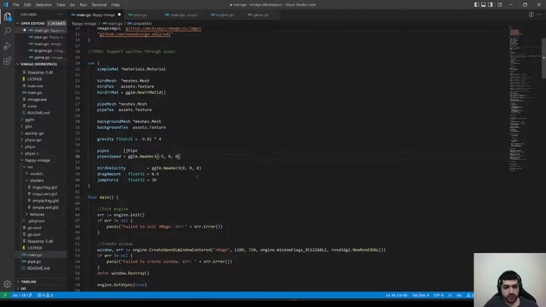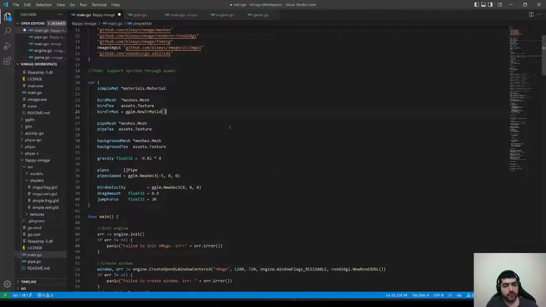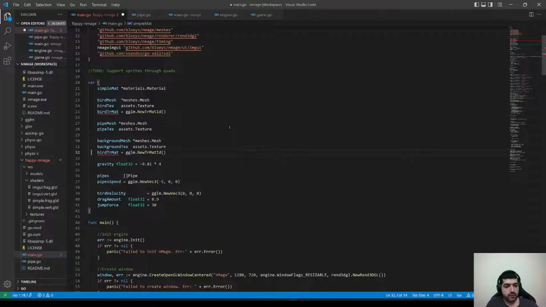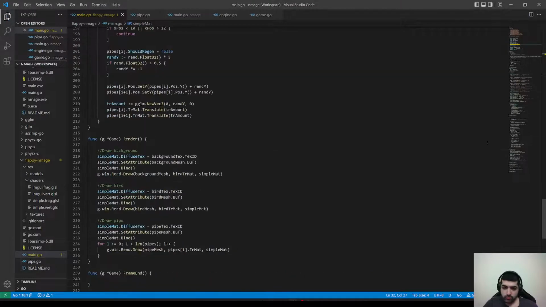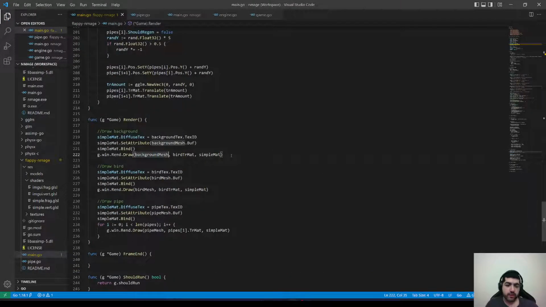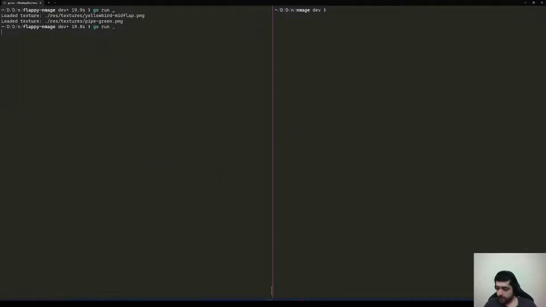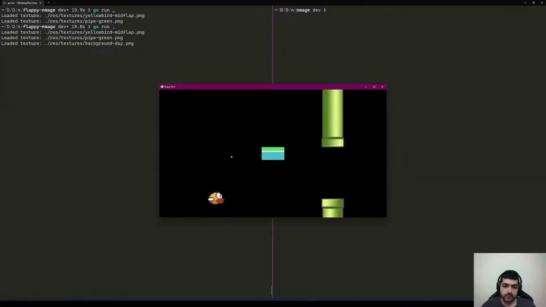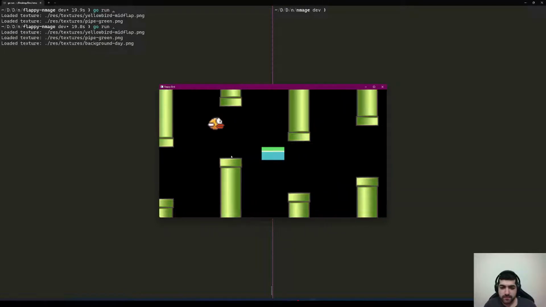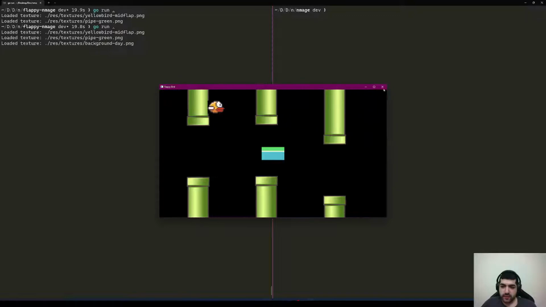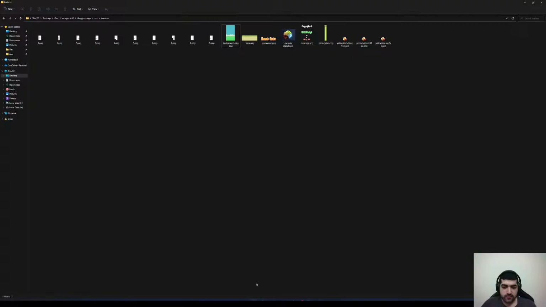Okay, so we need a position. So you can do it here. Background translation mat is just default. I don't think we need to move it, but we probably do need to scale it differently. But let's see. That's it. Let's check. Okay, it's tiny. Is it cropped? What is happening here? Yeah, it's cropped. Interesting. Why would it be cropped?